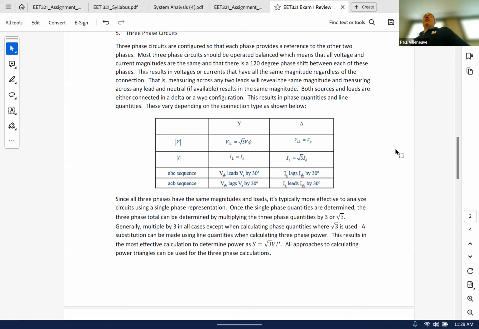All this semester, we're going to deal with balanced systems, perfectly balanced systems, and perfectly balanced systems make the work a lot easier. Our phasors are always going to be the same as each other, right? Delta, then the voltages are the same. Y, the currents are the same. But if they're not the same, then we have to worry about that 30-degree phase shift. And more importantly, we have to worry about that square root of 3. So the only time square root of 3 comes into play is when we look at phasors.